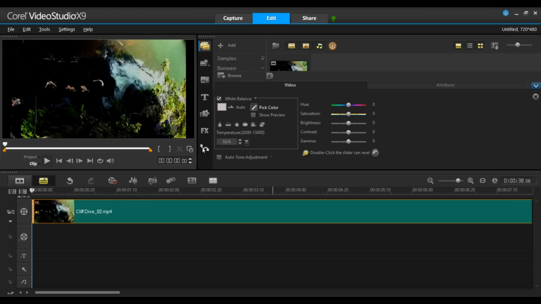I'll select white balance. Using my eyedropper tool, I'm going to pick up a color that should be white. Next, I can set the type of lighting. If the shot was originally done in tungsten, then I'll want to select tungsten. However, this particular shot was shot in daylight. You'll notice that as I select these, my color temperature is changing as well. There are other options in here as well, such as cloudy. I can do shadow, and the final one is overcast. Notice that my temperature, as I say, is changing, my color shifting slightly as well. I'm going to select daylight for this.